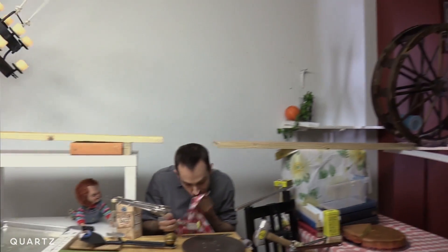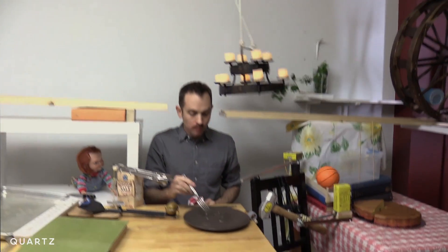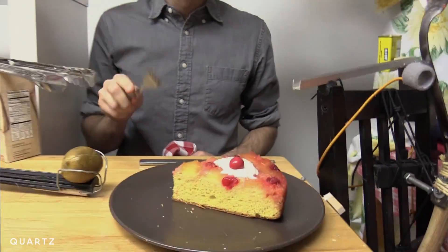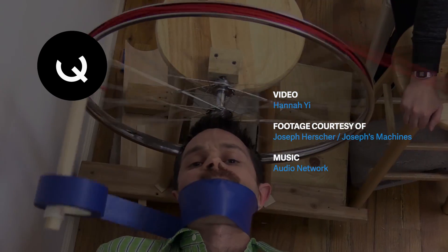For some reason, as human beings, we're drawn to the idea of a playful machine. It's inherently absurd, but humans aren't machines — we're naturally playful creatures. And I think that's why when we see a machine being playful too, it makes us laugh, because we've brought it to life. It's like a routine that we've brought together.